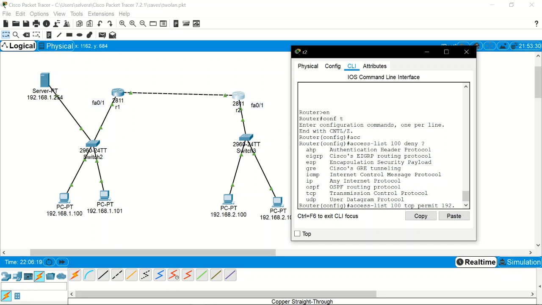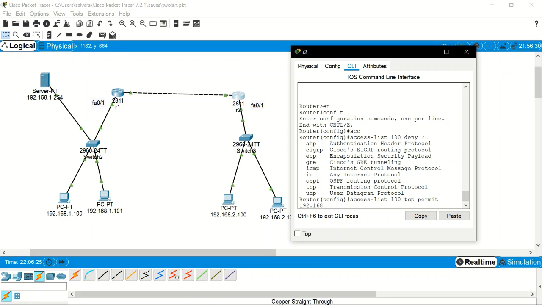So that will be TCP. I'll put the source IP address 0.20. We're going to allow this to come through this computer, but since we put 0, it's actually the whole network. And to allow it all, we need to put this for the whole network.